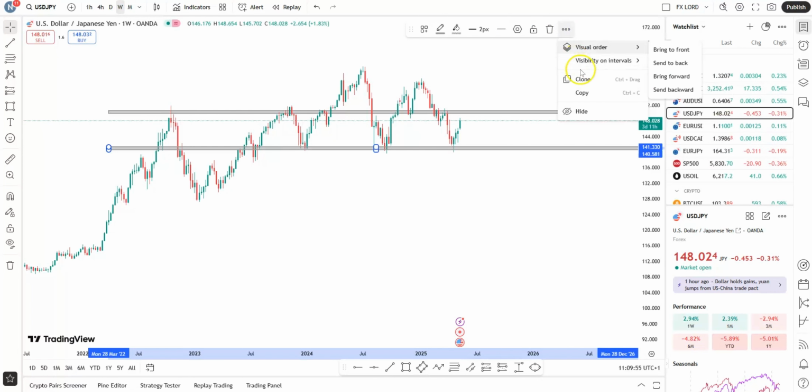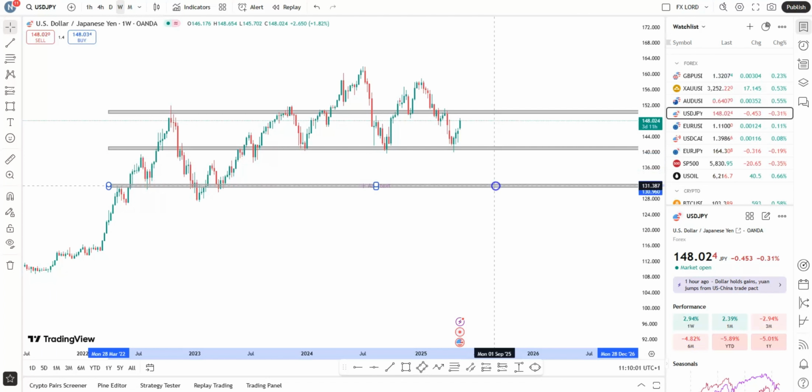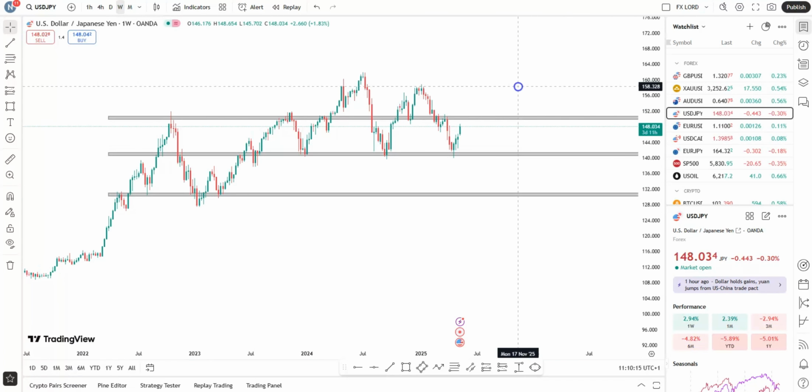I'm just going to clone this right now. Look for another level to put this. So I think I can see something happening here. Yeah, something is happening here. I mean, we have this touch, we have price coming down to retest this, and it came in, retest this before this move. Okay, so that is that.